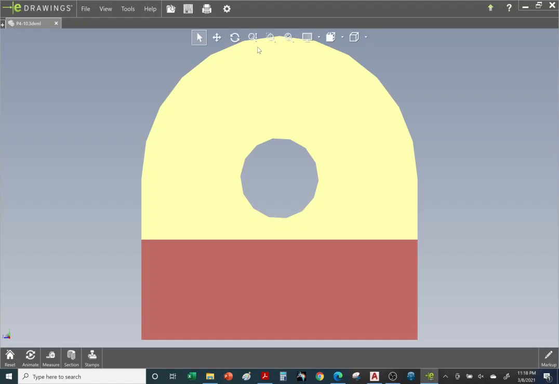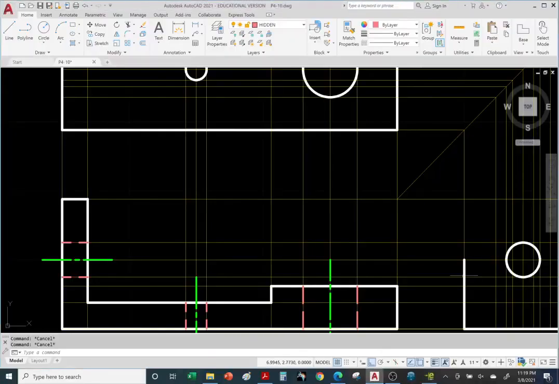Instead of trying to draw a perfect arc or circular curve, it would take an infinite number of points, and then it would take forever and eat up the memory and freeze up the software and maybe your computer. That's why it does a polygon. Same thing with the hole. See, it looks like a 15-sided polygon instead of a circle. Once again, it does that so it doesn't eat up a lot of memory and slow down your computer. All right, so let's go back. We're missing the arc.